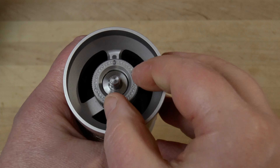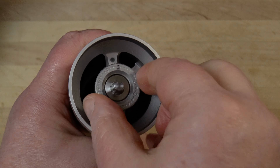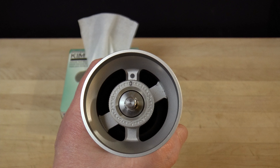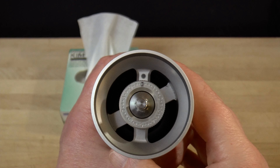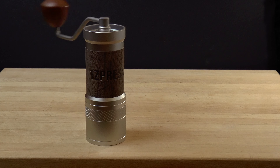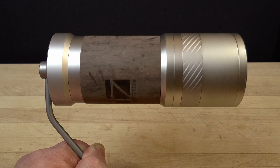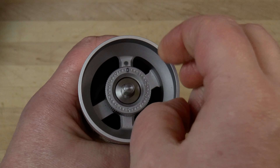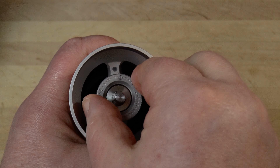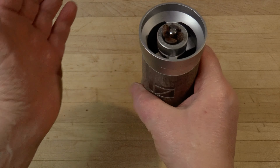The adjustment ring is clicky but very precise. I found it possible to dial in several different espresso recipes without having to adjust the dose. The thread pitch is fine enough that lash is pretty much negligible. However, the marks are hard to see so I used a pencil to highlight the zero and a black sharpie to darken the reference dot. The bearings feel smooth and they're nicely centered. The shaft spins with precision. You can hear the burrs rubbing as they just come together, and the sound indicates that they're concentric to about three or four microns — that's a guess, but an educated one. The top bearing mount traps beans when you fill the unit, but a single sharp knock takes care of that.